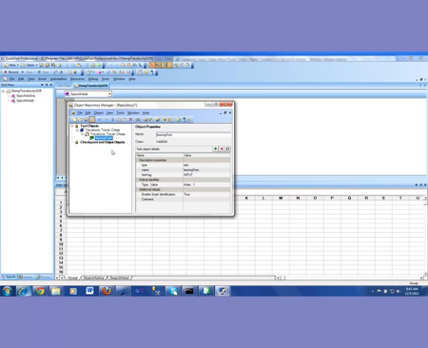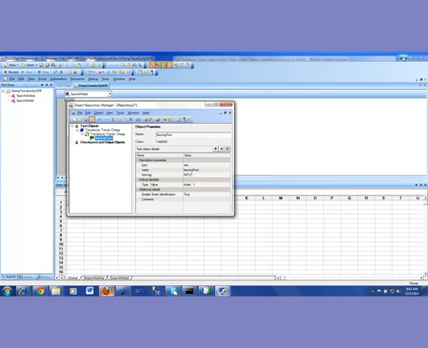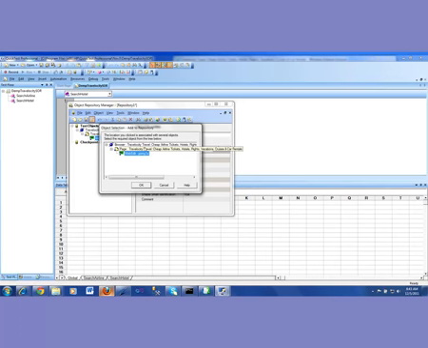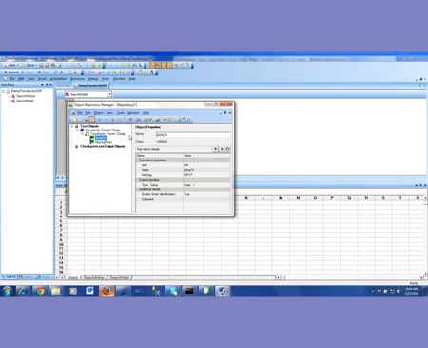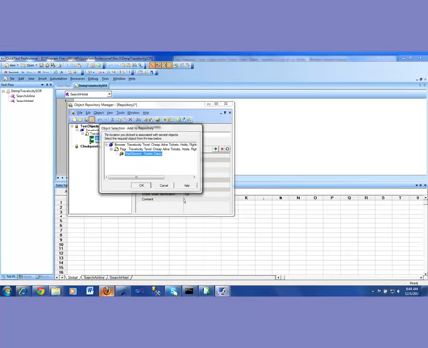Now let us go and then capture one more. But before I do that, I will just minimize the other one. This I'm going to minimize because that's interfering in my capturing of the object. So I'm adding that object to the shared object repository, and that's another one. Okay, then I'm going to go and click on that one more time, and this time we are capturing for the flexible dates. All right, so that's that.